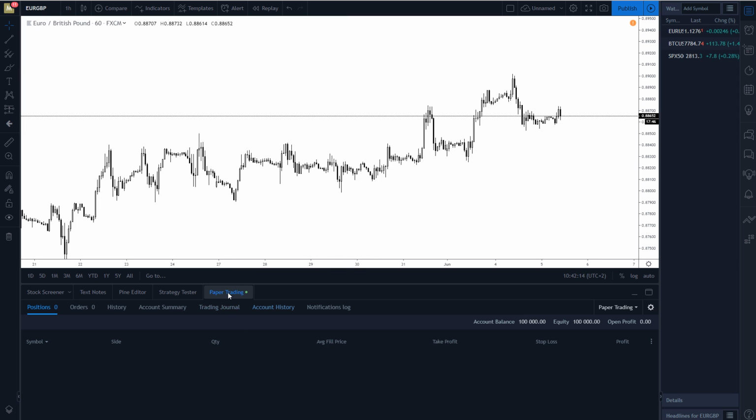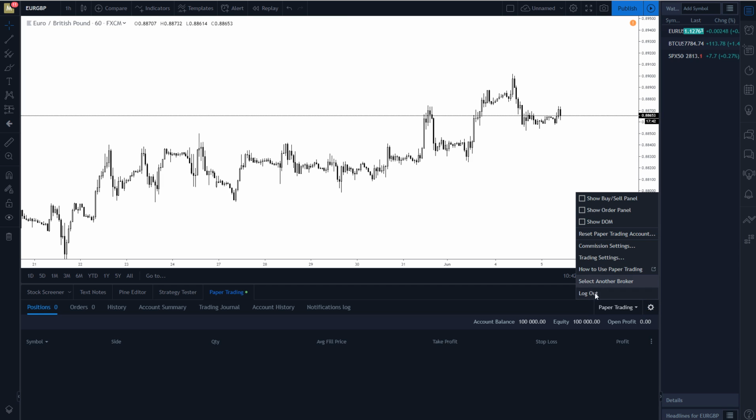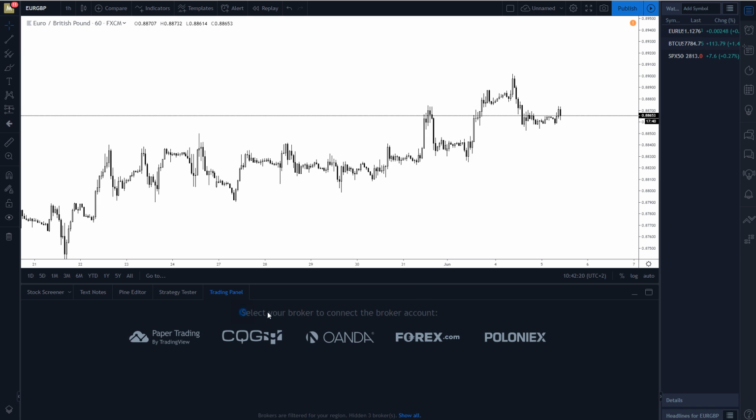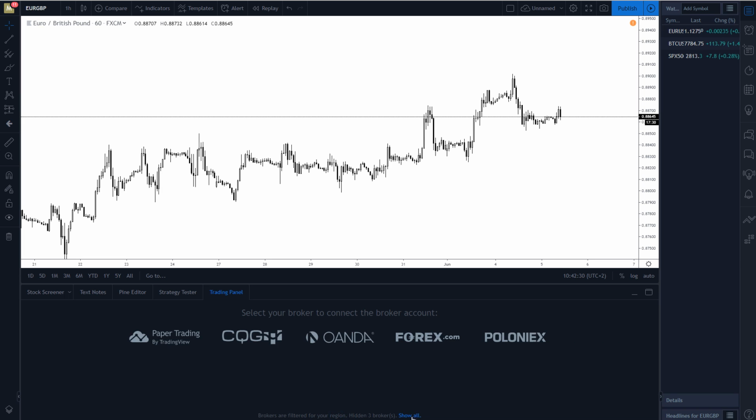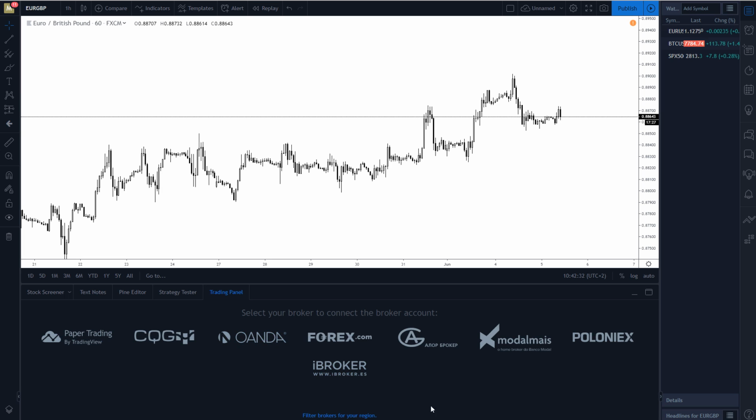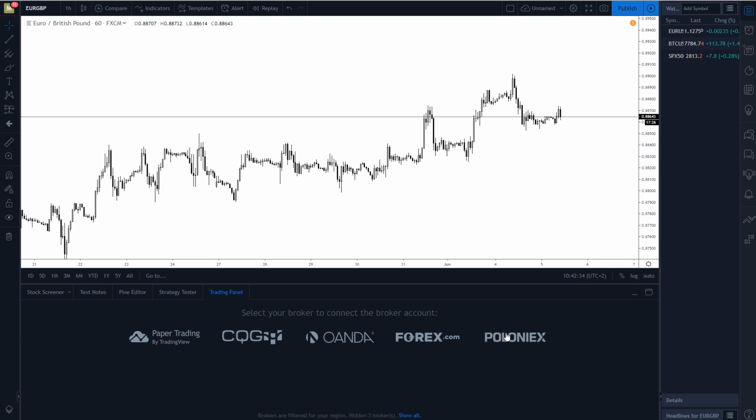But anyway, a cool thing which I like is that if you log out from here, you have your brokers which are partnered with TradingView. You can see that there are more of them, but some of these are not working for my region, but you can use Oanda or forex.com.